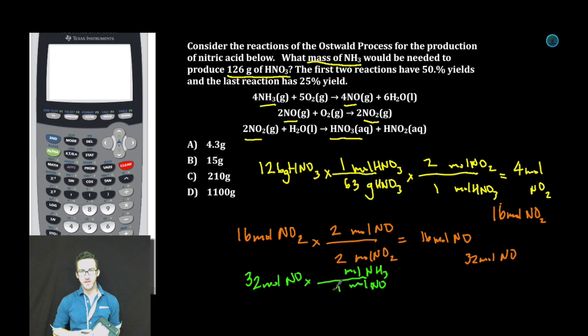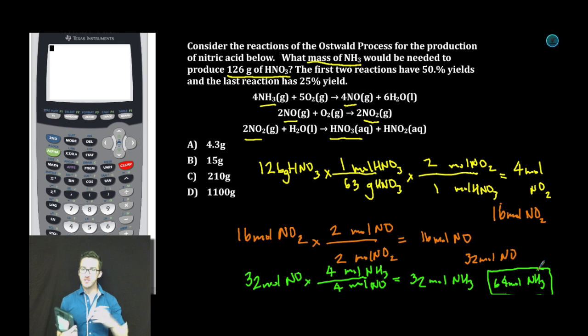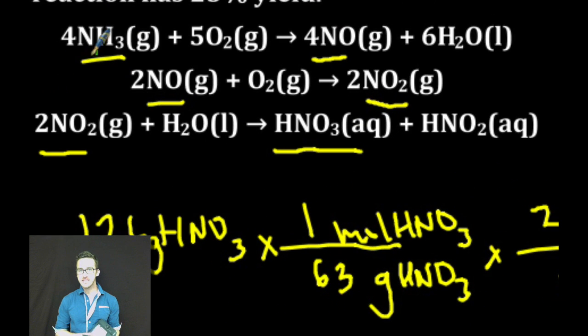Okay, so what is it going to take to get 32 moles of NO from NH3? For every 4 moles of NO, 4 moles of NH3, which means I'm going to get 32 moles of NH3. But that's the amount, again, assuming 100% yield. And that first reaction is only going to be a 50% yield again. So I need to start with double the amount, or 64 moles of NH3. And again, confusing, I know, but let's work it forward now. If I had 64 moles of NH3, I would make 64 moles of NO, assuming 100% yield, but it's only 50%. So I'm actually only going to make 32 moles of NO.